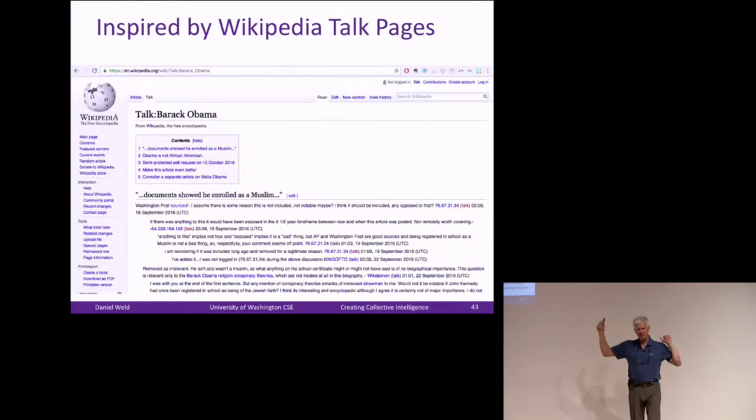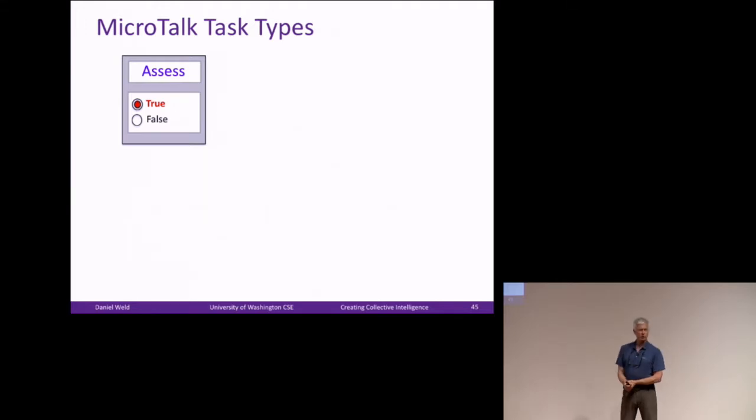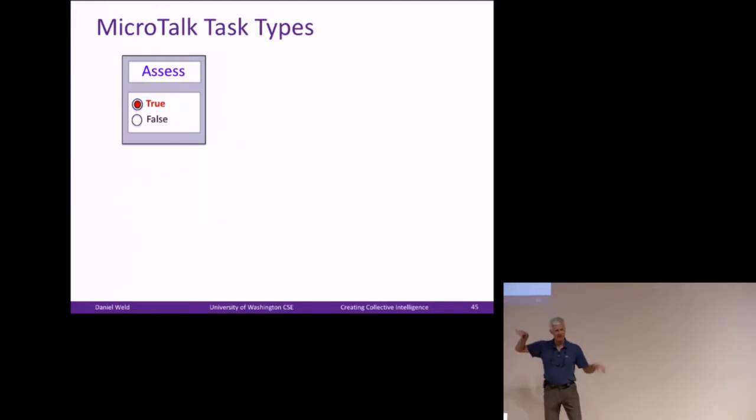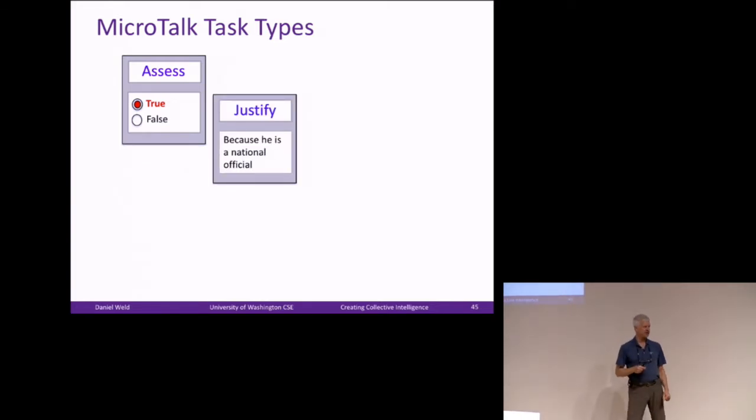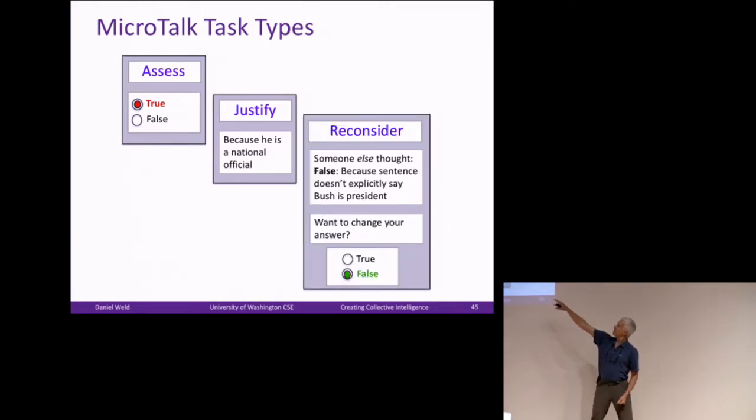So this is basically taking the idea of talk pages in Wikipedia and trying to collapse it down to this micro-task workflow idea. What we do is we come up with 3 tasks. First one is an assess task, so does "lived in" hold, yes or no? Then there's a new one which basically says write a reason why you think your answer is right. And then finally, there's a reconsider task where you get paired up with another worker who had the opposite opinion, look at their justification, and decide if you should change your mind or not.